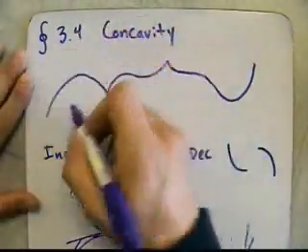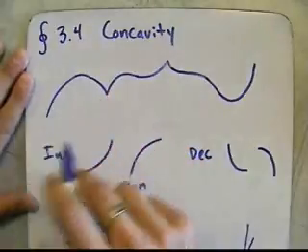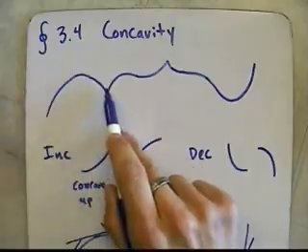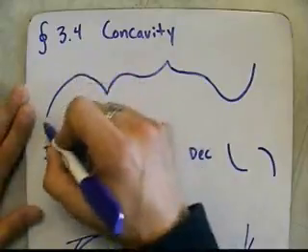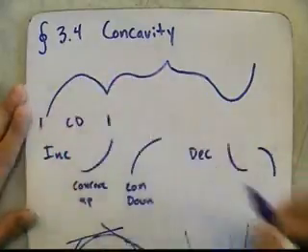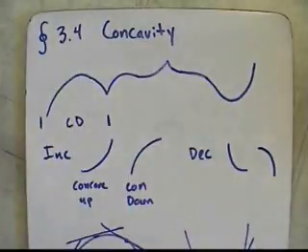So right here, if I look at this little part, it would be concave down on this entire region. Ignore that this point is the maximum and that it goes from increasing to decreasing. We're not too worried about that right now. We're worried about this guy being down the whole entire way. So this section from here all the way here is going to be concave down. We'll just say CD.